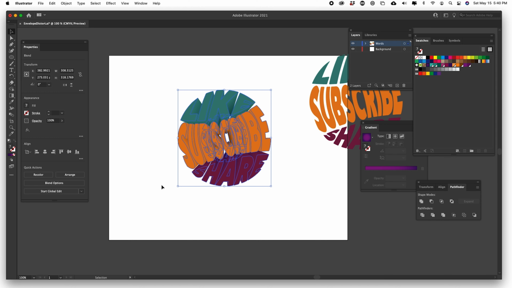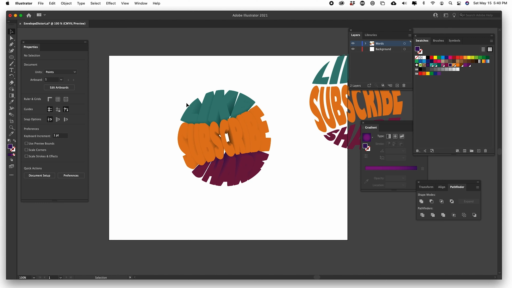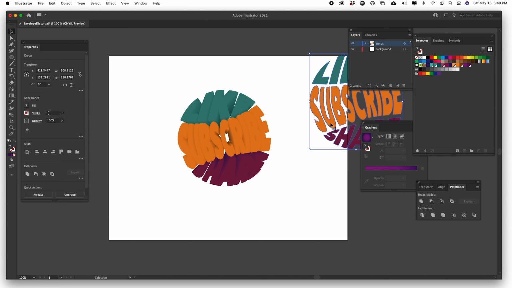And now what Illustrator did is it took a look at the top object and the bottom object, and then it figured out what the 3D should look like. And that's where the 500 steps comes in. So if we deselect that, we see that we have our 3D perspective thing happening, or that 3D effect.